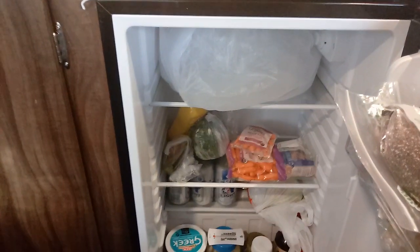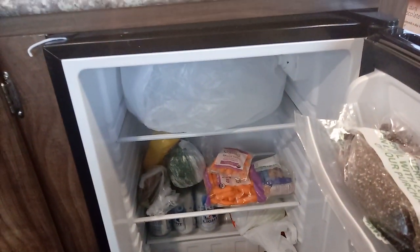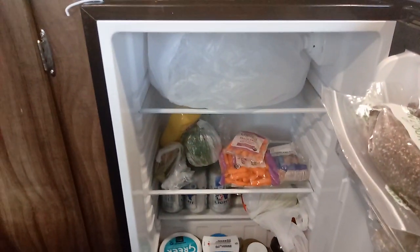I'm hoping I can get 4 days out of it, and again, I've got it double bagged, so when the ice melts, I won't have a RV full of water. This is just going to be where I want to keep stuff cool, like some veggies and stuff.